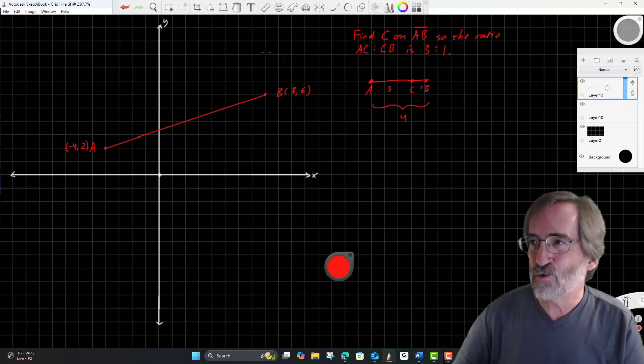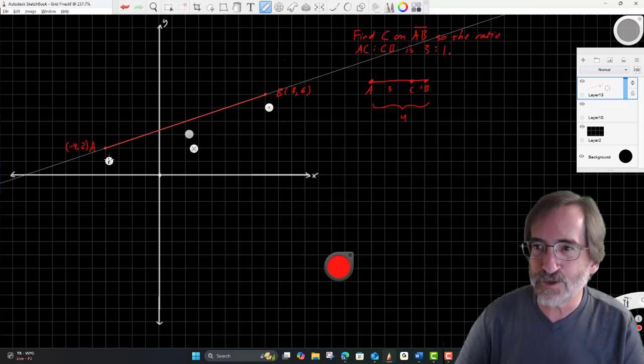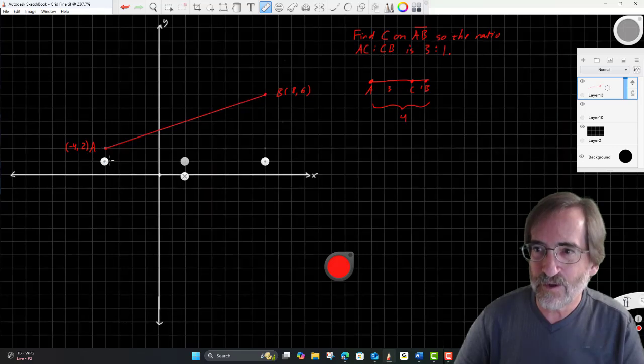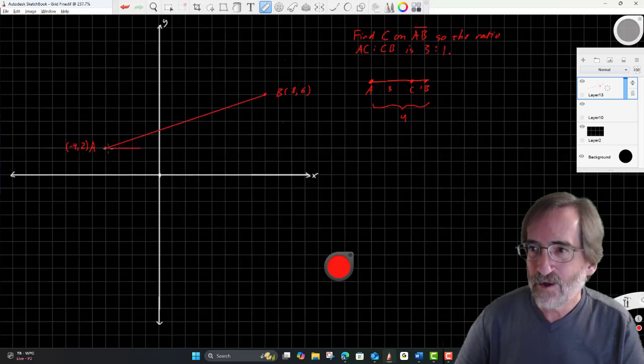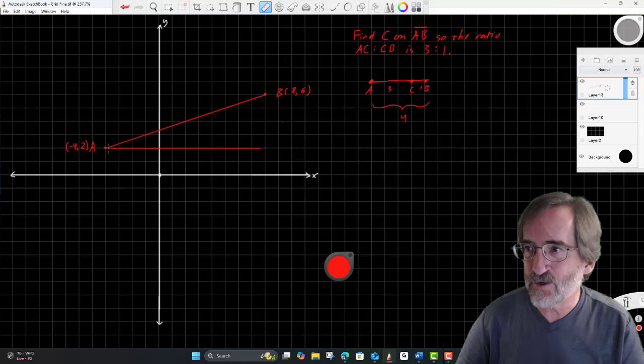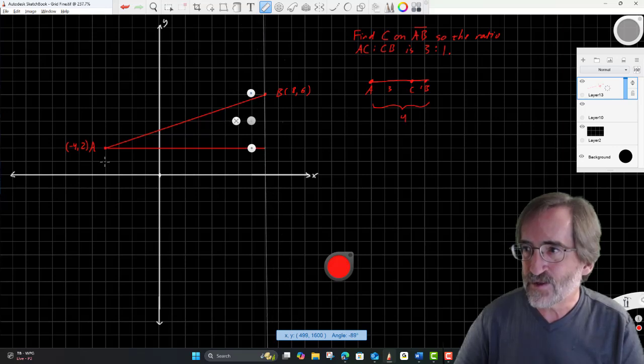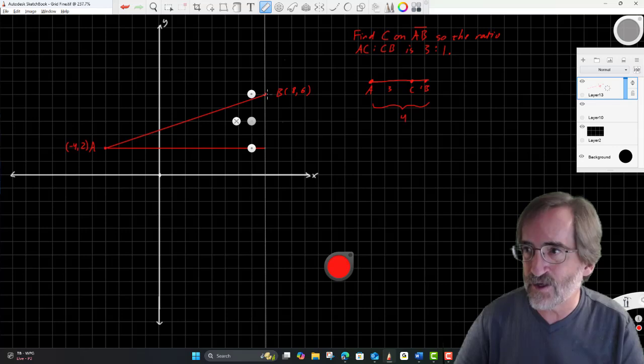So what I'm going to do is draw a triangle. There we go. I'm going to draw a right triangle between these points, kind of like what we did when we first thought about the distance formula. The distance formula is from the Pythagorean theorem, and it involves right triangles. Well, this involves right triangles.